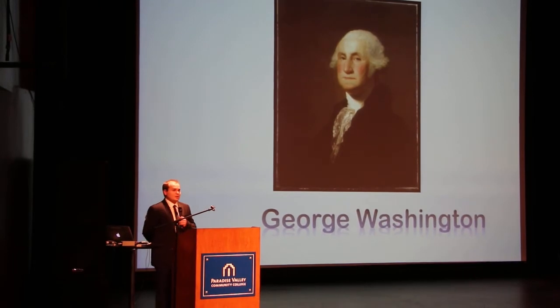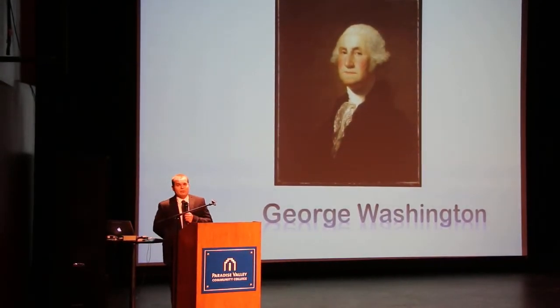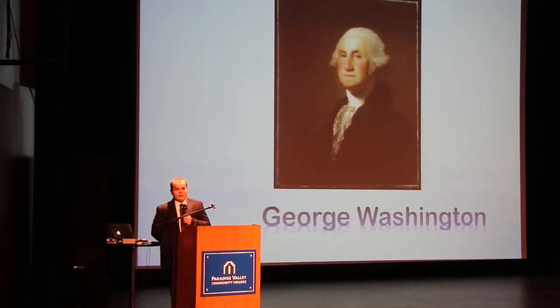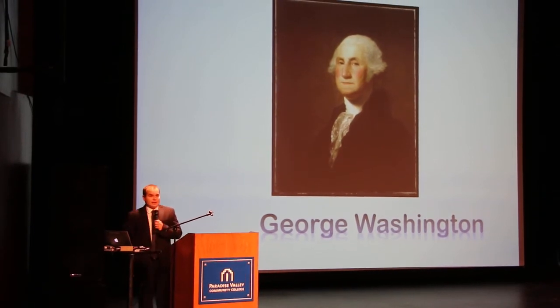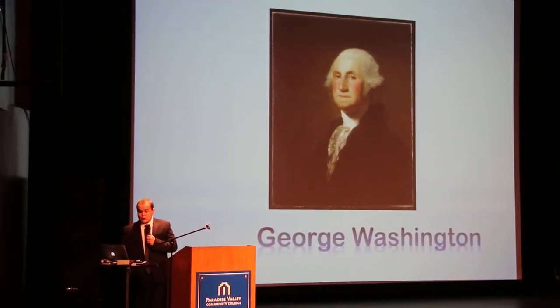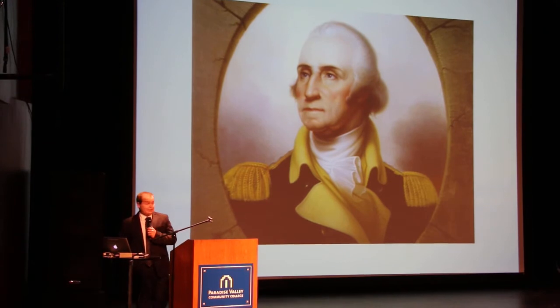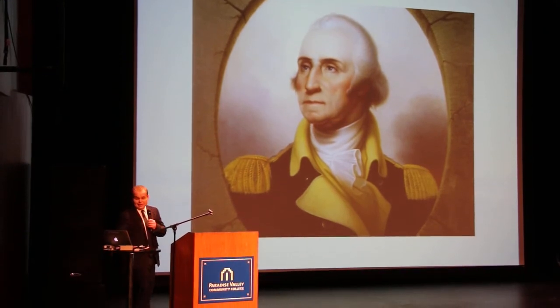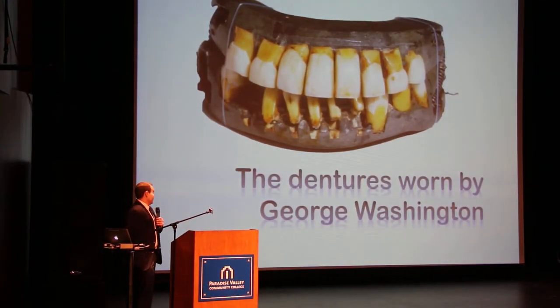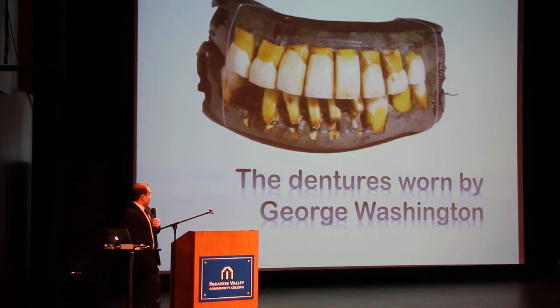So we'll start with George Washington. Few people know that before George Washington crossed the Delaware, he was trying to be a dentist. That's not true. George Washington is just a good example of somebody that never smiles. And if you see his teeth, you see why he never smiles. So it's supposed to be like wood and ivory. And those are awesome.